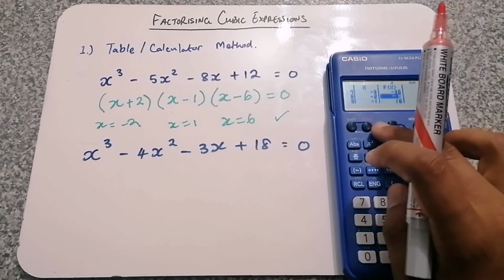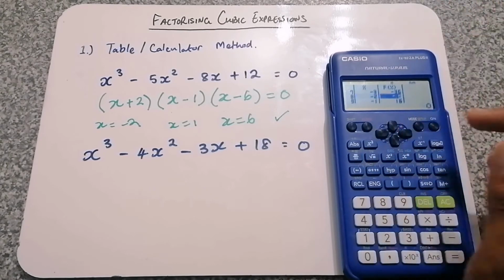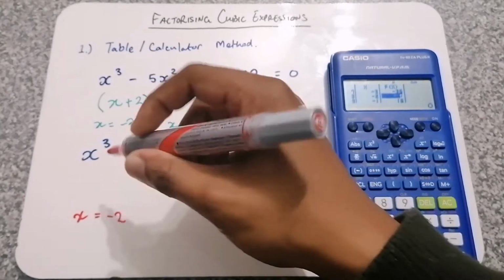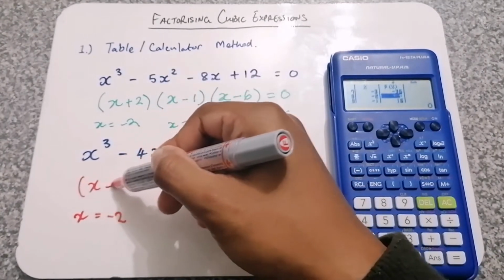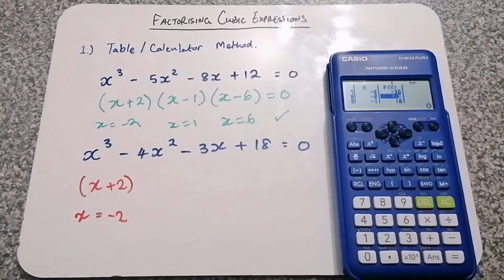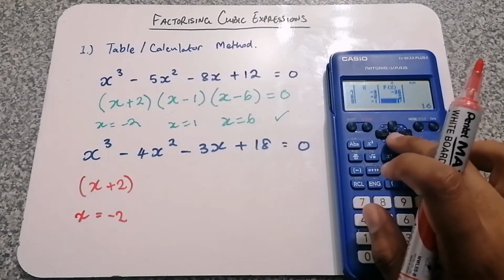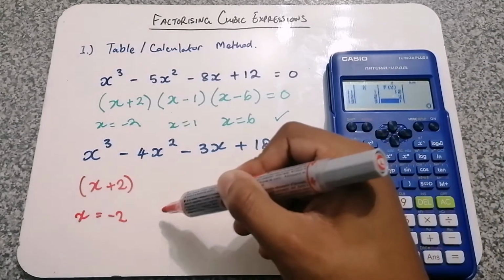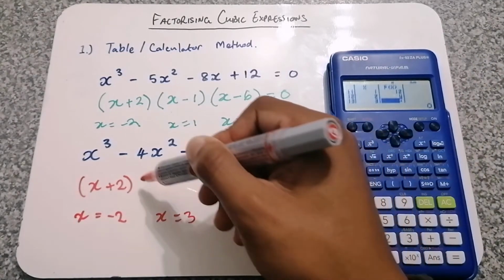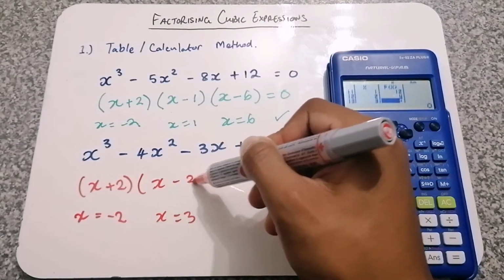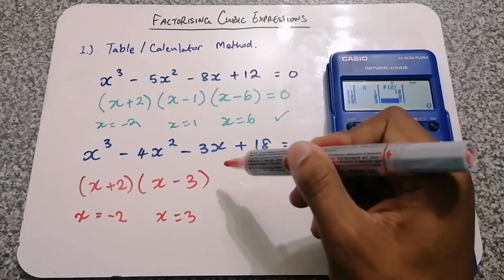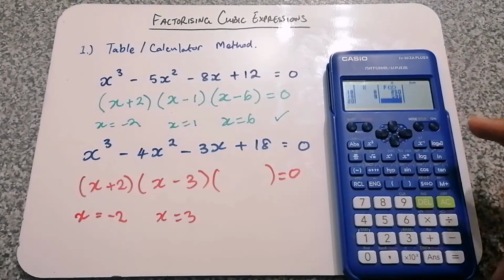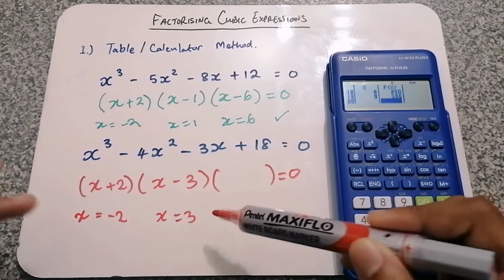Okay, so here's one x-intercept. It's where x is -2, then y is 0. So I'll just write that down, where x is -2. So our first factor is x plus 2. Let's keep going. We should find 3. Right, there's another one where x is equal to 3. So I write x minus 3. And then we still need to find a third factor. But in this case, the calculator only shows me these 2.